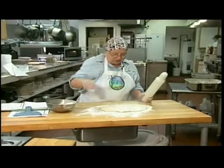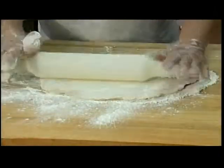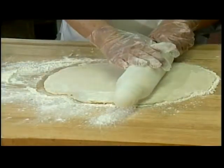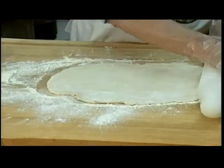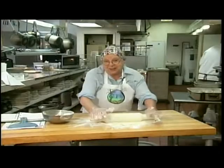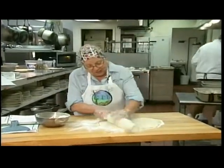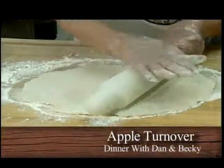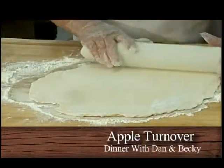Andrea, my oldest daughter, this week was working on my Christmas wish list, and she said, "Mom, how about another rolling pin?" Well, I've only got 4, and one of them is just magnificent. I'll bring it next day when we make a cobbler so that you can see how great it is. This week in Charleston is the Arts and Crafts Fair, so I plan on going to that.